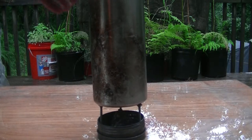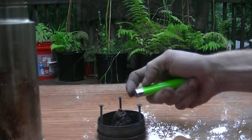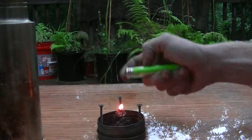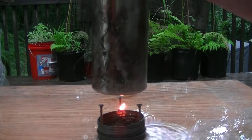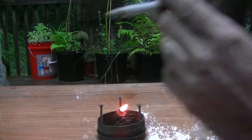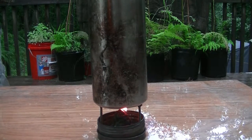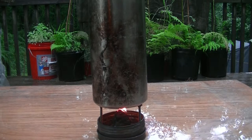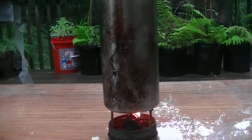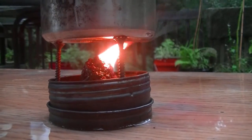Alright, I had to charge the camera up there for a second. This stuff works great, catches the flame easy. I just pull it up into a little cone shape, put that right in. It's not much bigger than a candle flame at the moment, but as it gets burning it picks up a little bit.